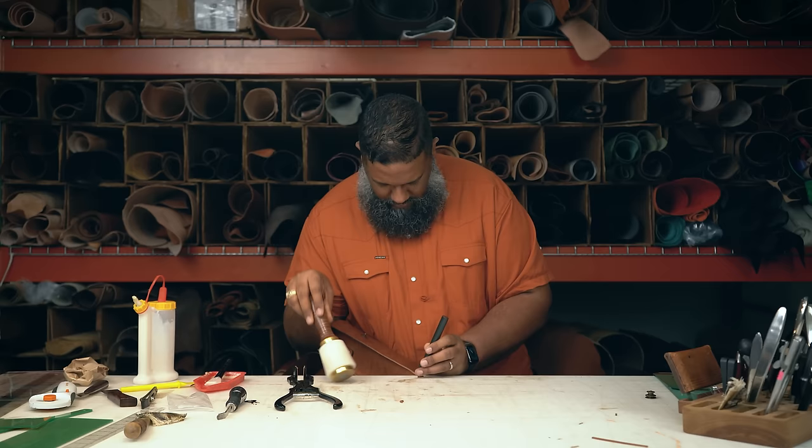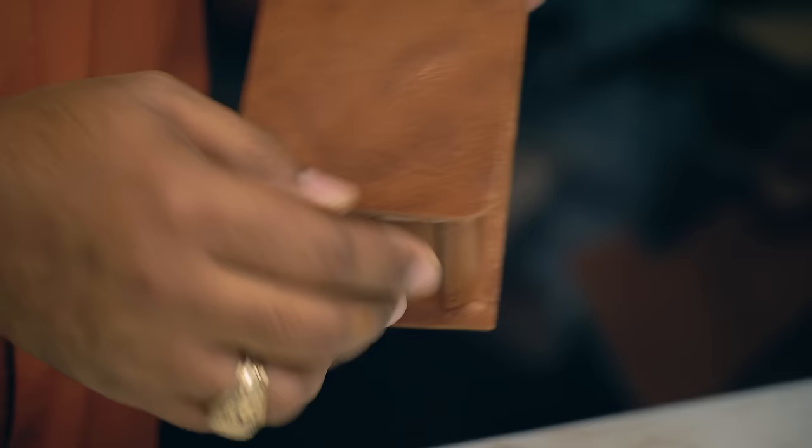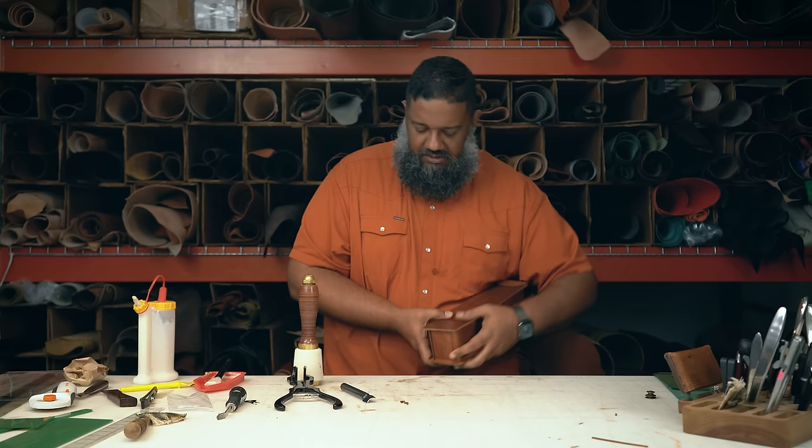Okay, nice rounded corner there. It'll stitch a lot easier. You don't have to stop and start. You could leave a 90 degree angle if you wanted to, or you can make that a bit more of a blunted or a smaller radius type of a turn. This is labeled as a 25 millimeter corner punch. I like it, looks good.